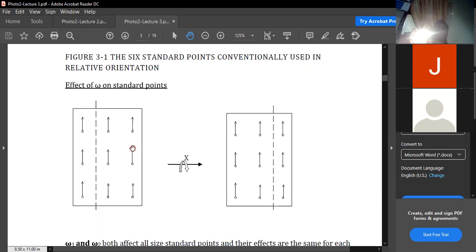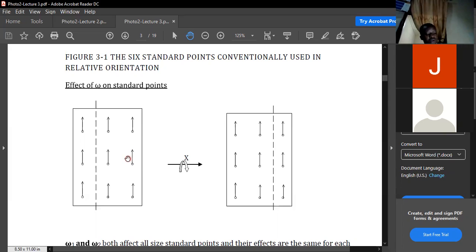But in any transparency, in this case we are talking about the diapositive, which is a positive image on the transparency, we can have that projection happen. Now, what you're seeing on the board is saying that if we decided to move, or rotate, about the x-axis, then you have the omega.